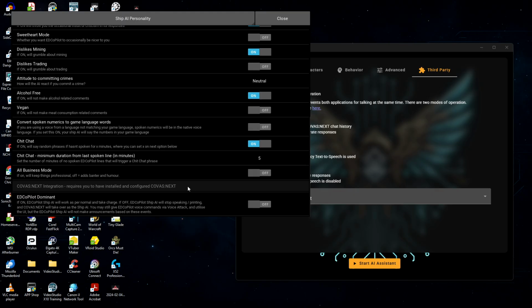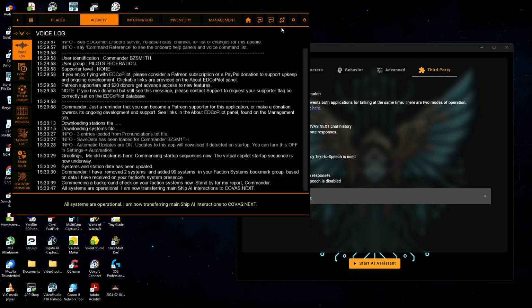This means that any vocal responses relating to EDCoPilot will come from COVAS Next and not the built-in EDCoPilot personality. And that is all there is to it. You can close the menu down, minimize that, or in my case I have it full screen on another smaller monitor. Minimize your COVAS Next, obviously make sure the AI assistant is running, and you are good to go.